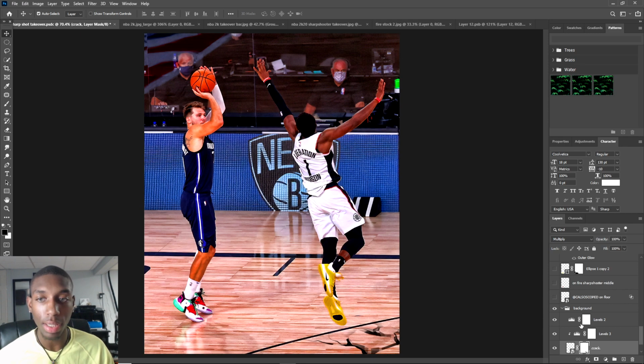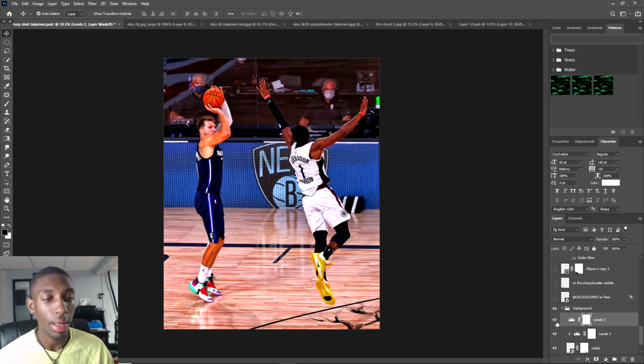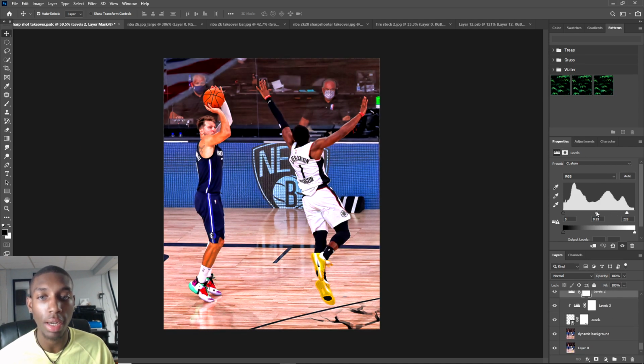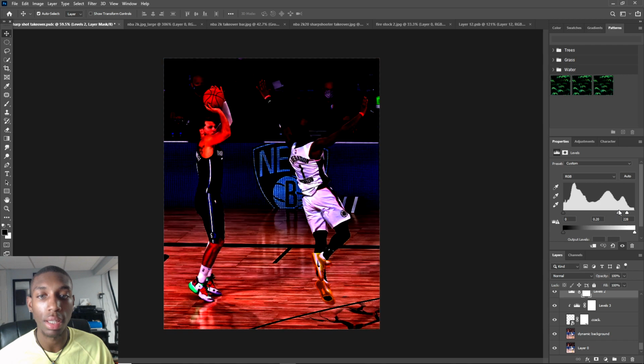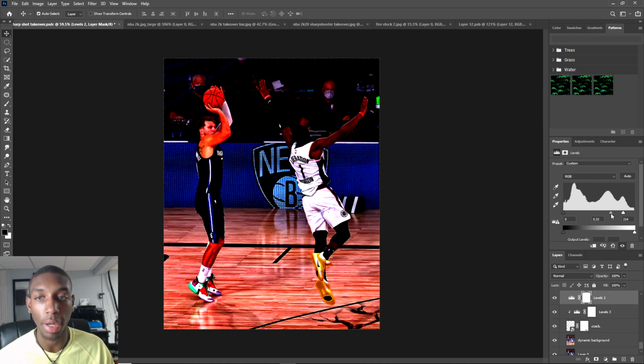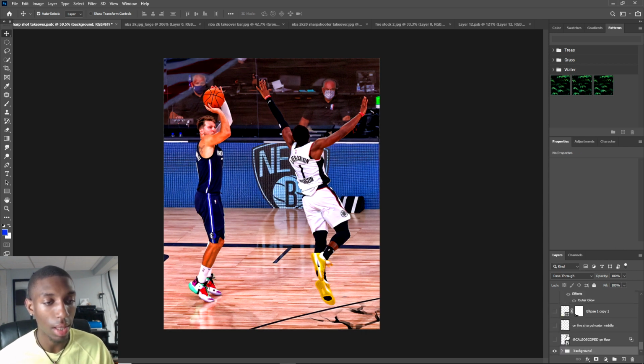And then I added a levels adjustment right on top of that, and here were the levels adjustments. With the first one, I made the reds pop a little bit more and the court a little bit more shiny. Let's go into properties. So with levels, you can just pick your darkest darks and lightest lights, and you can adjust them. It's a really good tool. You can bring out highlights wherever you want. So that's what we used on the background.